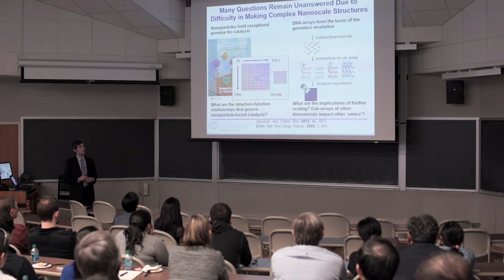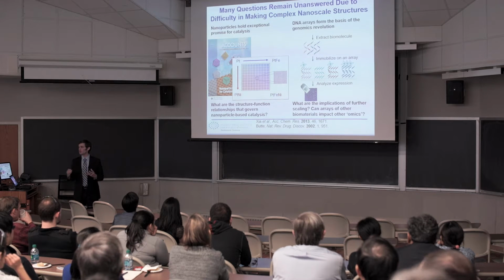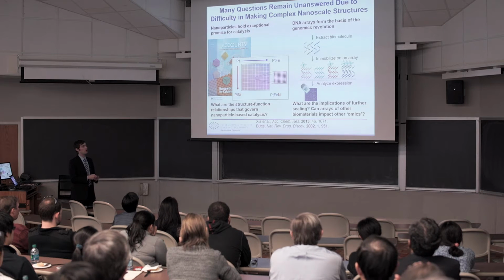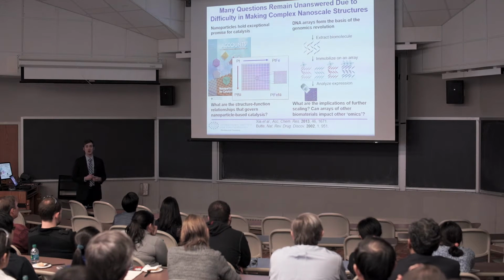You can also think about biomolecular arrays. So the Genome Project and the genetic revolution is powered by technologies like the ability to pattern biomolecules on a very small scale, which allow you to introduce other biomolecules like DNA and be able to sequence these at high speeds. And so part of this, we're experiencing this Moore's law-like decrease in cost in these kinds of technologies now, which have amazing payoffs in other fields. But how do we keep this going? And part of this is being able to pattern soft materials on smaller and smaller scales.